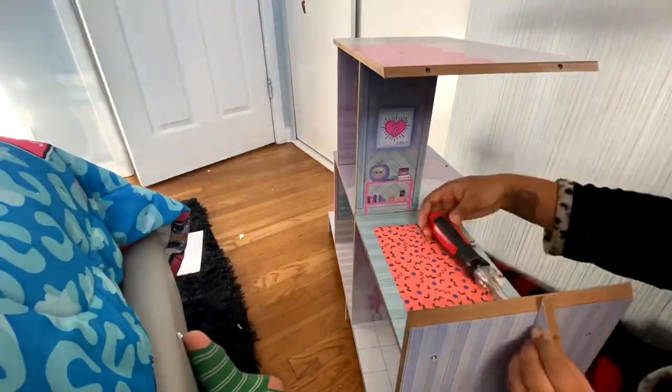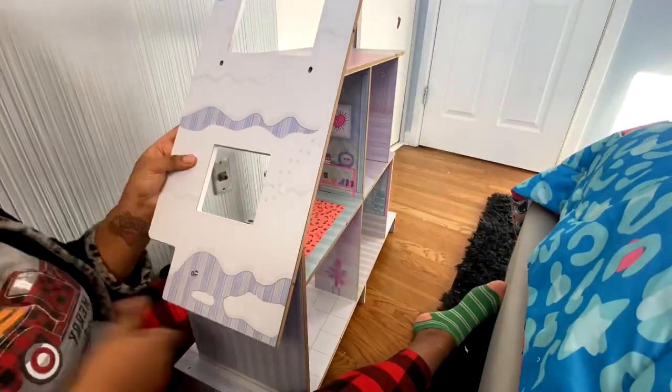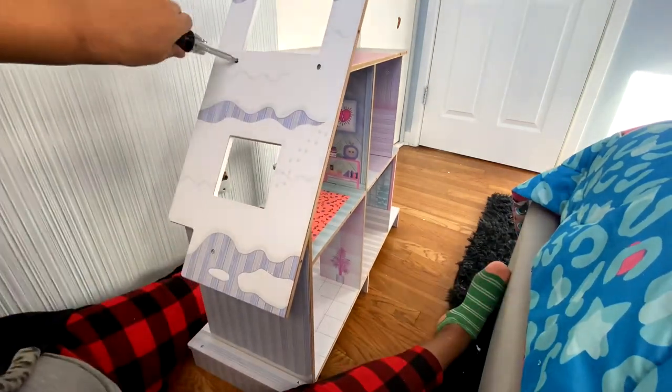At this part, I was kind of unsure if I was doing it correctly, so I had to keep flipping it back and forth. But then I had to remember all the purple is on one side, and the brown color of the boards goes to the back.